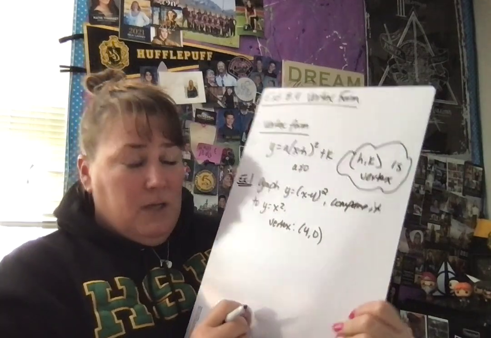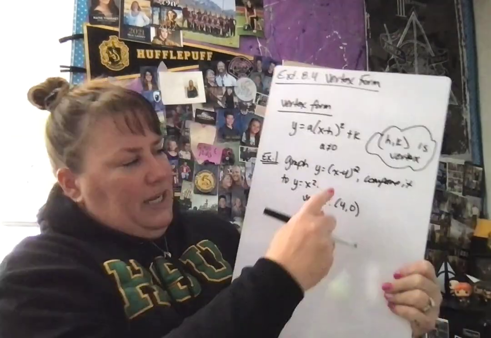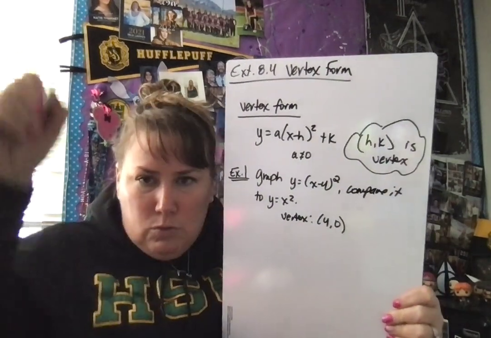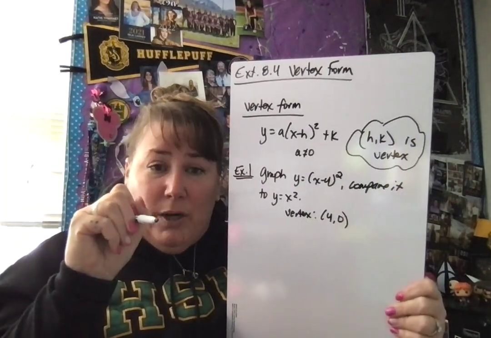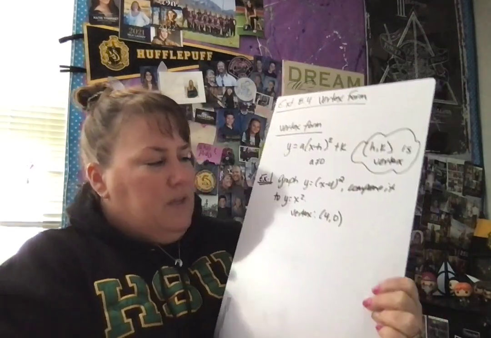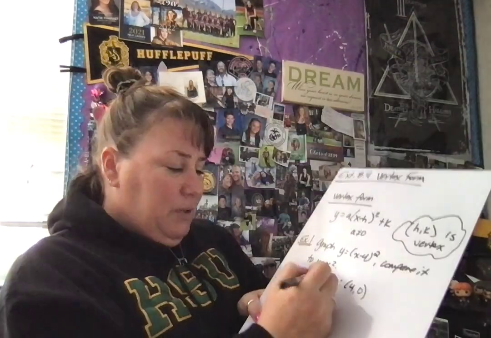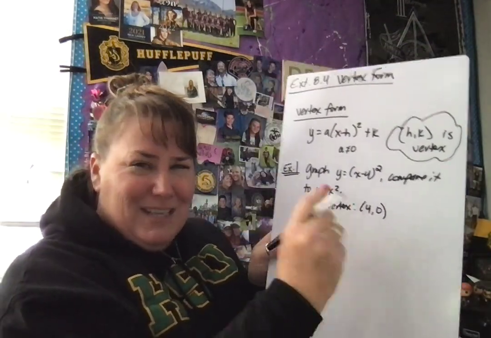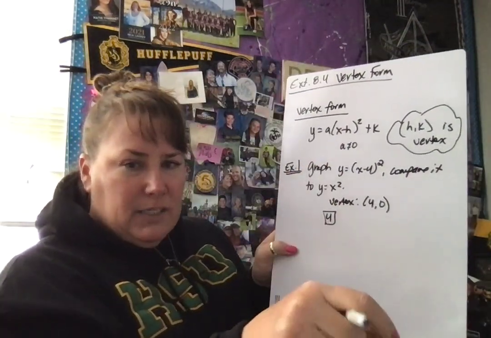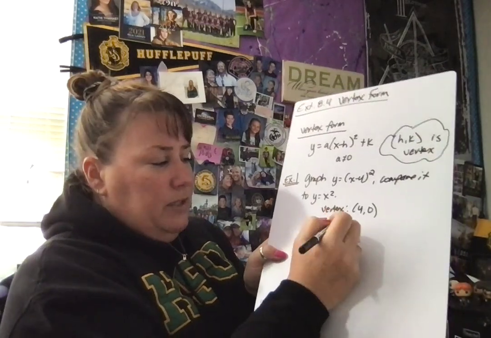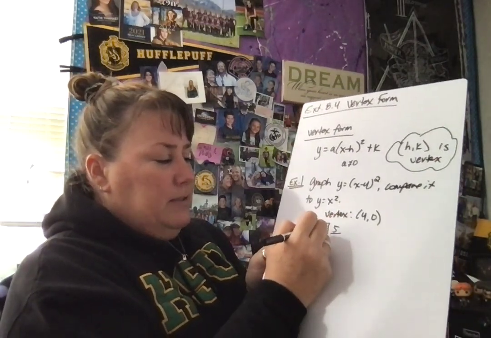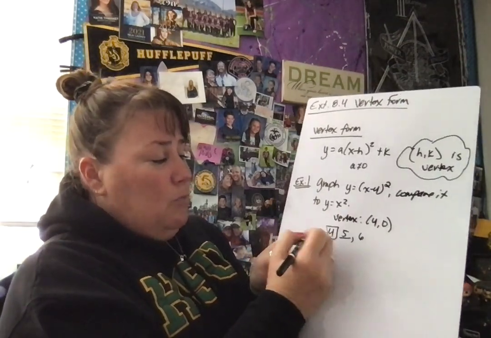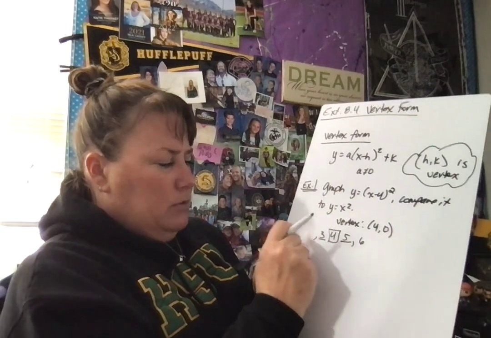Okay? That's your vertex. So that's your highest or lowest point. And actually, taking a look at the graph, since a is positive, that means your vertex is the minimum point, which is going to be your lowest point on your parabola. So when we graph this, we still pick points where our axis of symmetry, because remember your axis of symmetry is the x coordinate in your vertex. Put that in the middle, 1 in front, 1 behind, and then 1 more in front of 5, which is 6, and then 1 more behind 3, which is 2.